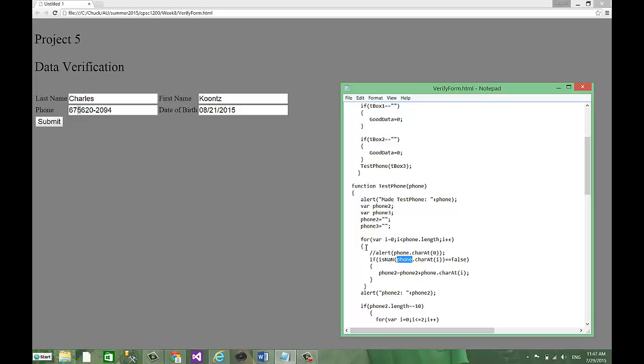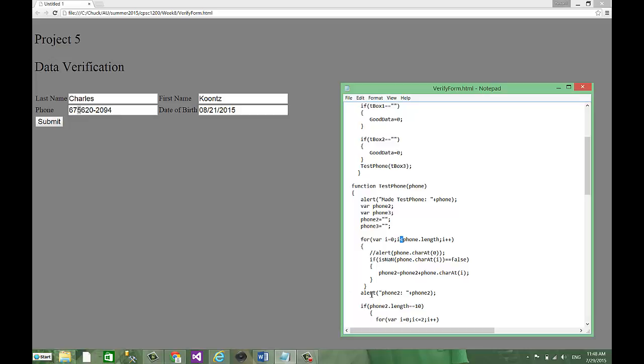So as a consequence, after going through this phone length number of times, it's actually going to go through phone length minus 1 number of times because of that less than relational operator. But after going through this thing 10 times, it will have copied out all of the numeric characters into phone2.